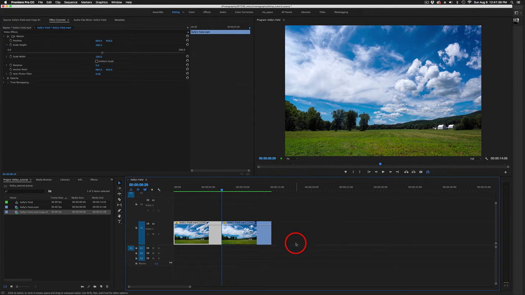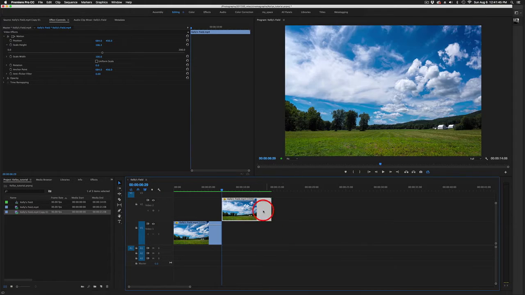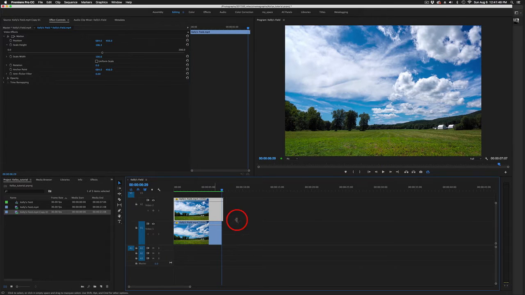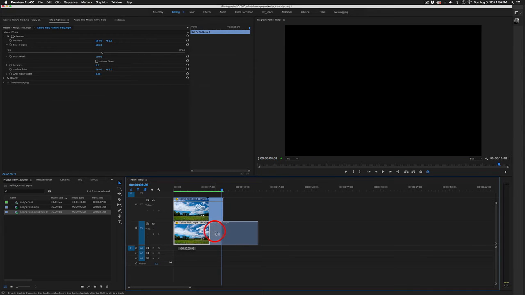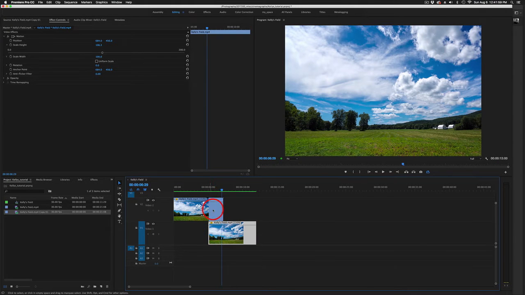Now I want to grab the back end, and I have two tracks instantiated here. I'm going to grab the back end, bring it to the uppermost track, and bring it to the beginning. Consequently, I want to take the beginning track and bring it towards the back. The key is that these two have to overlap. How much they overlap will depend on the success of getting a transition in the crossover, so it's not particularly noticeable.